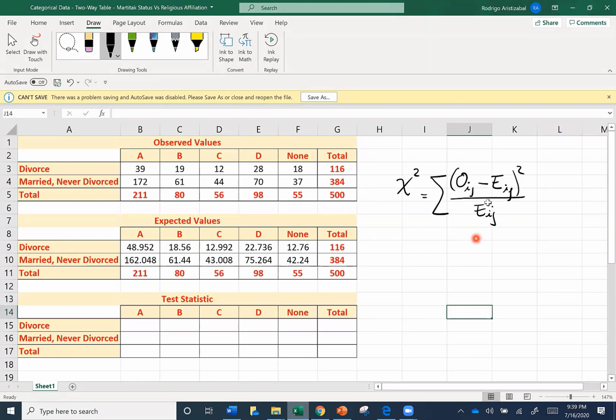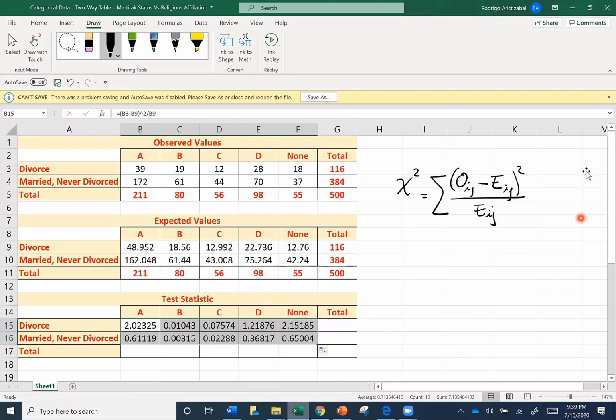Let's apply this formula in this cell. Actually, this will be equal to, open parentheses, the observed value minus the expected value, squared, divided by the expected value. Then we can copy this formula in all of these cells, and we compute the test statistic for all of these cells. But we need the sum of all of these ratios.